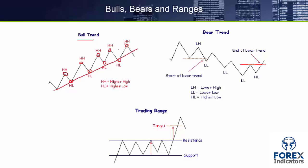The first instance normally when a market is going to change direction is when a trend line breaks. So for example here, what you'd be very careful of is whether this market is now going to start to trend down. Well, officially it's still in an uptrend until this is broken, because sometimes the market isn't breaking lower, it's just slowing down, and it might just continue at a slower rate. So just because it breaks the trend line doesn't mean it's going to reverse. It just is a warning signal that the market is slowing.